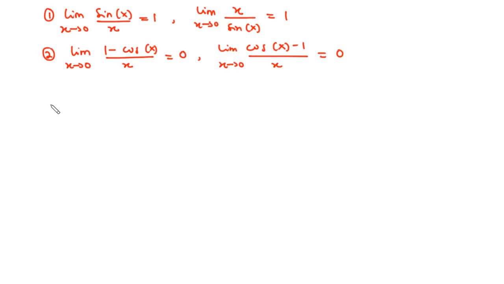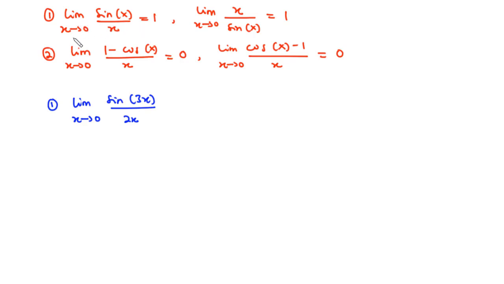Our first problem is the limit of sine 3x divided by 2x as x approaches 0. From the standard equation, the limit of sine x divided by x as x approaches 0 equals 1, where the argument of sine and the denominator are the same. In our question, we have sine 3x divided by 2x. To make these two values the same, we multiply both the numerator and the denominator by 3, giving us times 3 over 3.